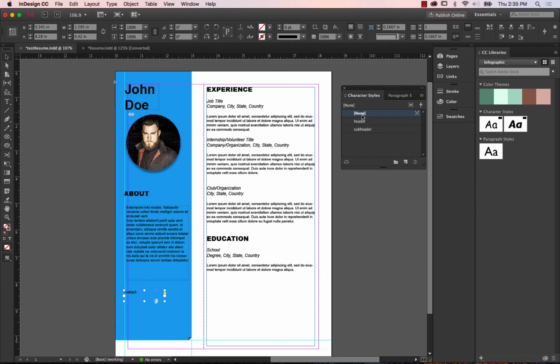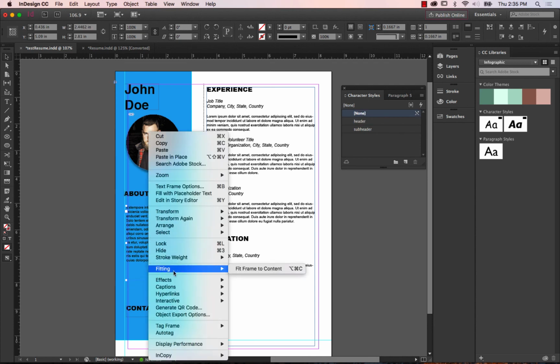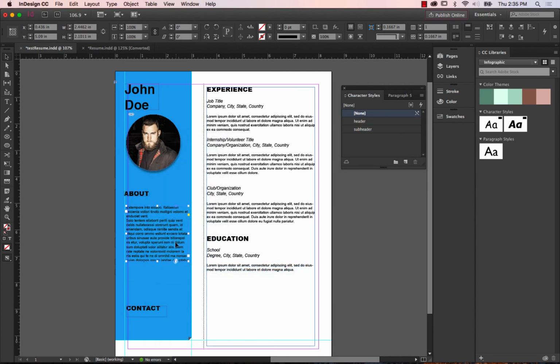Exactly. Go to the character one, and I'll choose header. Boop. And then I can move this. Oh, and incidentally, I want to move this up, but see how this text frame is a little too big? So I'm going to right click on it, choose fitting, fit frame to content. Okay, great. So now I can move this up and I'm not getting in the way. And I can select this and just use the up arrow to move it a bit closer, if I want.